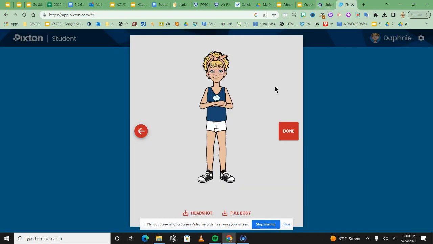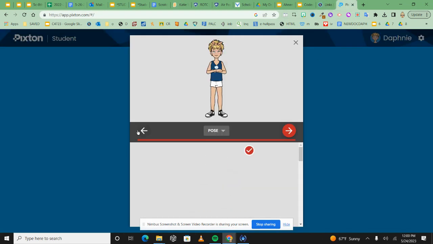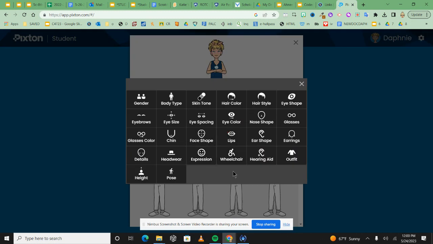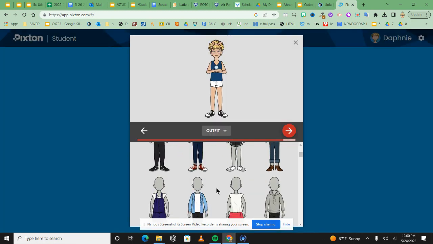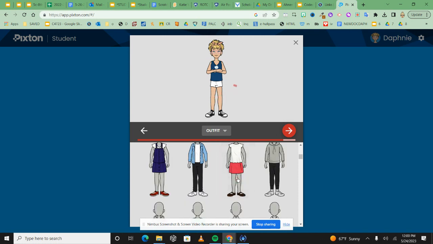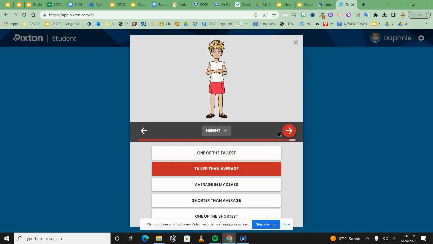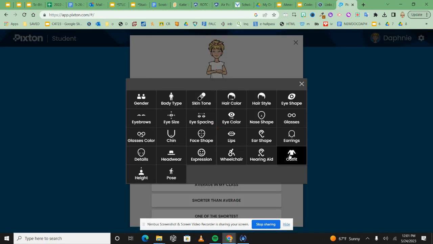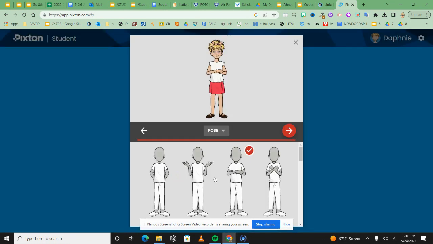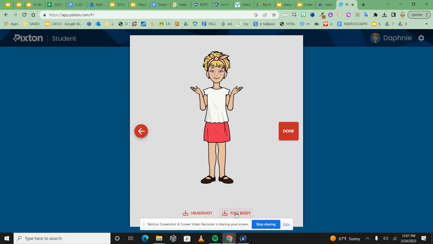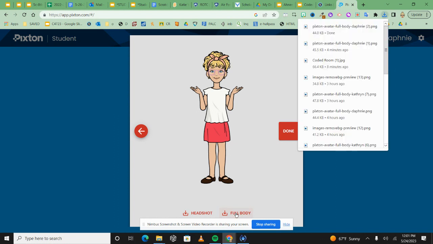I'm going to come back to Pixton. I'm going to change just my outfit. So I'm going to come to outfit and I'm going to put something else on her. Maybe she needs to dress up a little more. If you want to change her pose a little bit, you could. Like my arms are crossed, so it might not look weird if she now raises her arms. That would be a cute movement. And then I'm going to download her. But basically just changing her outfit, nothing else.